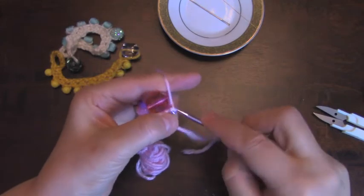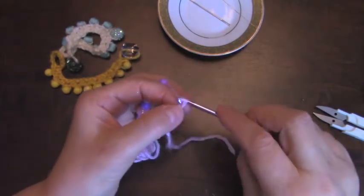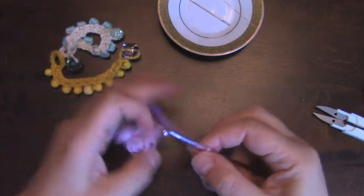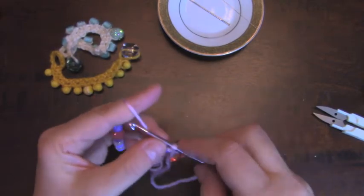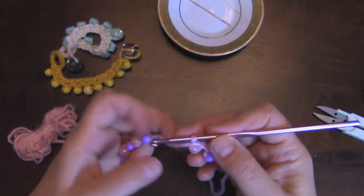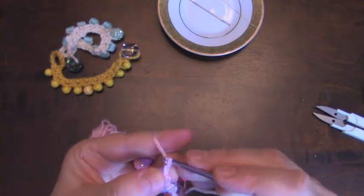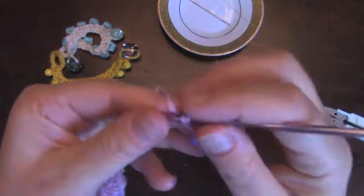So basically we are chaining or crocheting. Chain one, then chain two — one, two. Move the next bead and crochet one or chain one. That's it. And again crochet two — one, two. Again bring this bead over and chain it. And so on until all beads are done. I'll show a little bit more — one, two. Move another one, go through one, pull through one. Just remember that you need two crochets between the beads — two crochets between the beads.